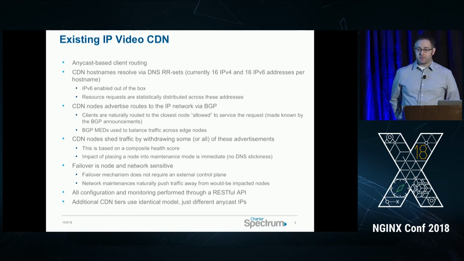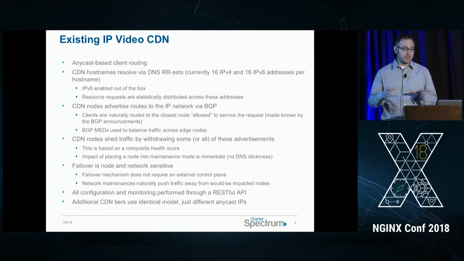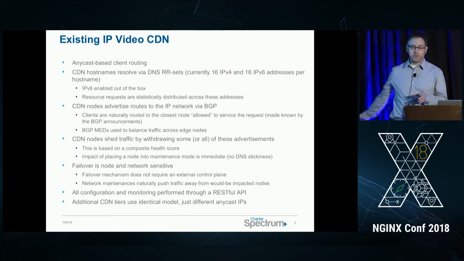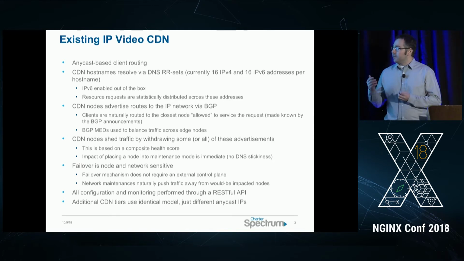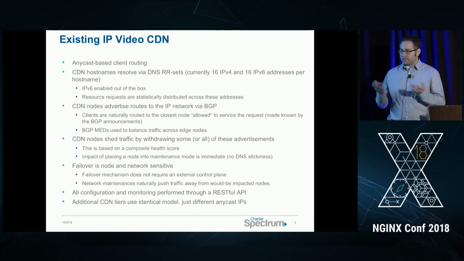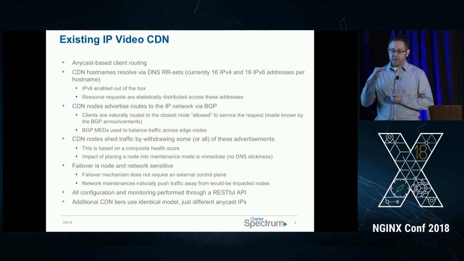So there's no centralized control plane for the CDN. There's no intelligent brain in the middle that knows about the status and routes clients and knows that this client's in Florida, so I'm going to route you to the Florida CDN edge. This all happens without that central control plane. The way it works is there's a CDN hostname, cdn.charter.com, and it resolves to a bunch of different IP addresses.